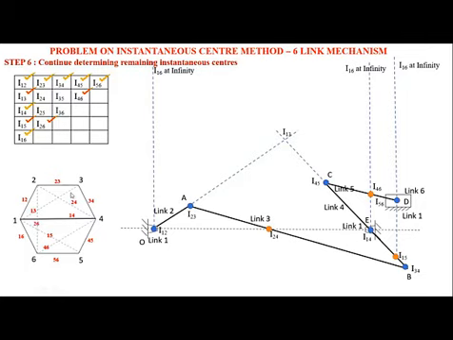So I26 is nothing but, if I extend a line from I12 to I16 and extend a line from I24 to I46, the intersecting point will be giving us I26. I12 and I16 are representing the same straight line. And I24 and I46 are there. I24 is here and I46 here.